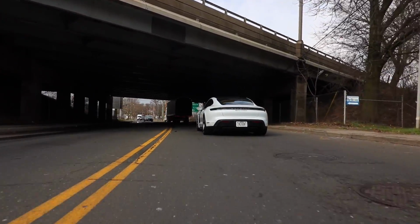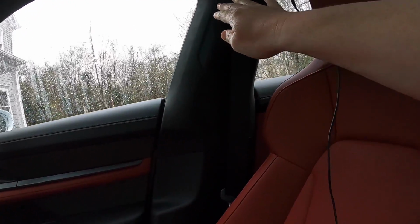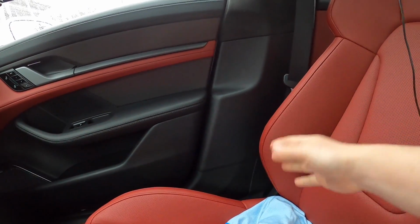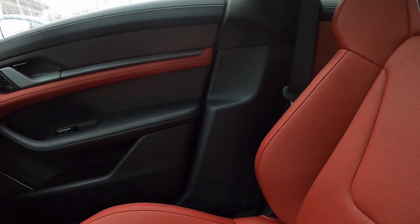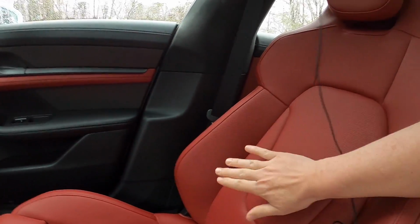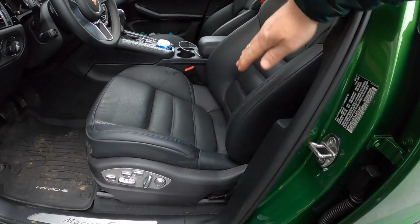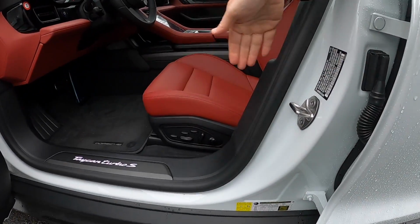So first of all, we'll start with, as I mentioned before, the B-pillar. Now, the B-pillar is nice and far back at the top, but it slopes forward, unlike most cars, down the bottom. And why is this a big deal, Nick? Well, this is all about how you get in and out of the car. This B-pillar is normally in line with the back of the seat in most cars. If you have a look here in my Macan, it lines up nicely with the seat back. So it's easy to get in and out.